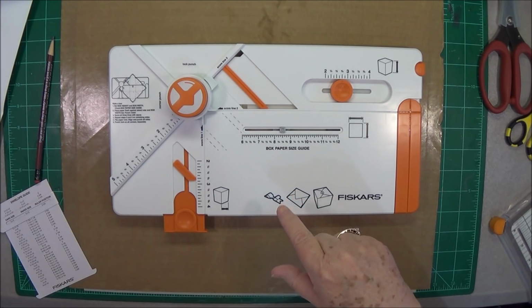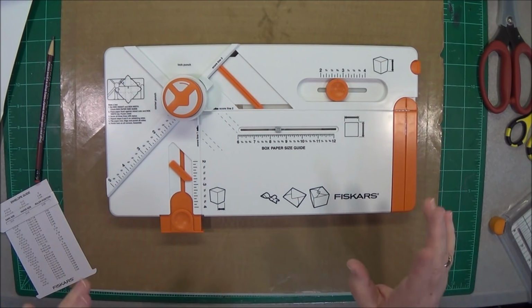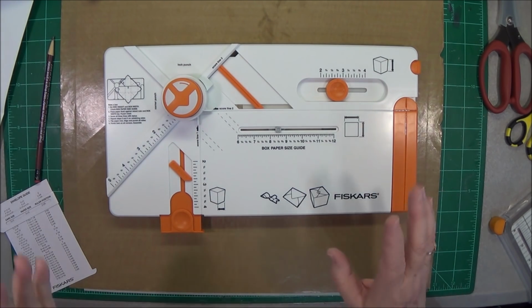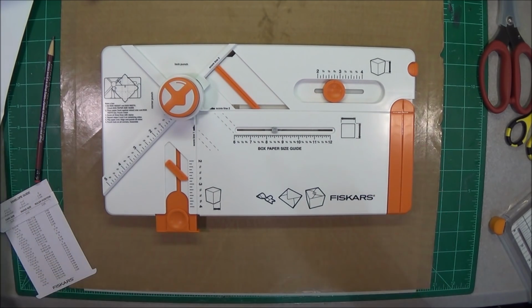This is called the Fiskars gift making tool. So I guess that means you can make anything that you should need to give a gift in, such as an envelope, a box, or a bow with this. So we're going to start off by making a box.